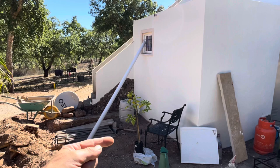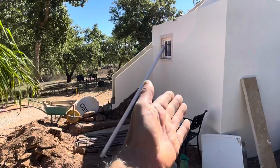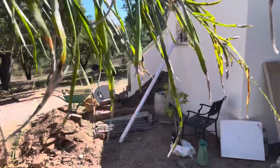But when I come to do the work, I can disconnect it, knowing that this shower, as it's a solar shower of sorts, will still give me some warm water. But in the meantime, before I start the work, I'll have the warm water from the boiler. So that's worked out really well. I'm going to backfill that now and see how we get on. And I'll come back to the flowers a bit later on, but one thing at a time.